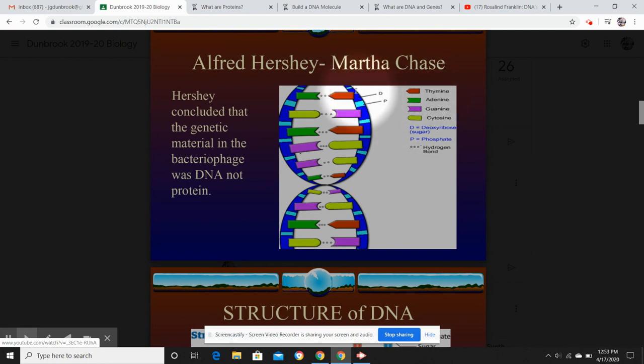So whatever is down one side, we said this the other day, will determine what is along the other side, because A always pairs with T. If you look in this diagram here, you'll always see a red bonded to a green. Every time there's a red, there's a green next to it. Every time there's a green, there's a red next to it. Adenine always bonds with thymine. In my class, we say apples grow on trees, or trees produce apples. So T and A go together, or A and T go together.